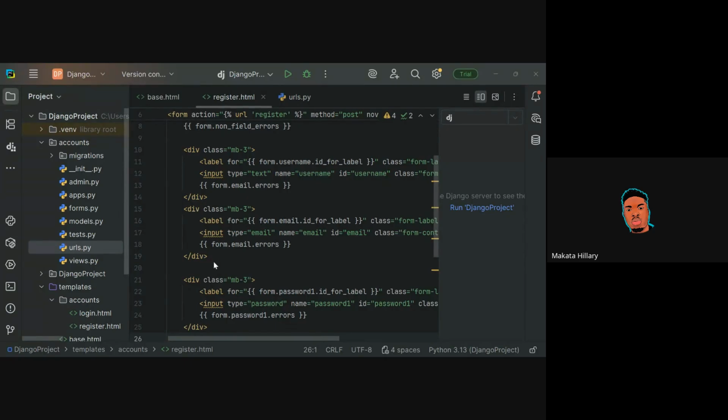This is what we wrote, all those codes we wrote earlier on our home page. This is it. So is there any confusion so far? Or is there anything you don't understand?